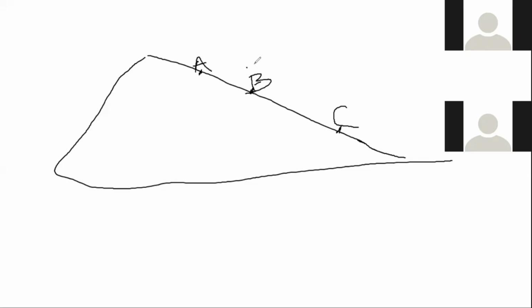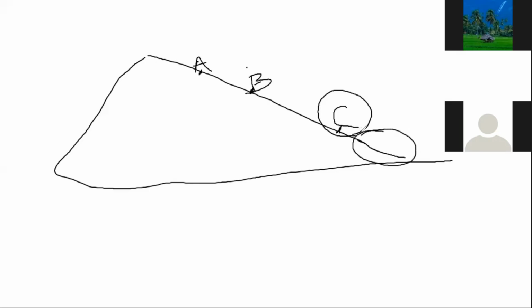Which is having high fertility? C. C is having high fertility. Why? The answer is correct. Why? Because if there is runoff or erosion, the nutrients will be lost from A and deposited in the lower part, C, so that normally we get more alluvial type of soil in this area. So here the fertility is high. Here the fertility is low.